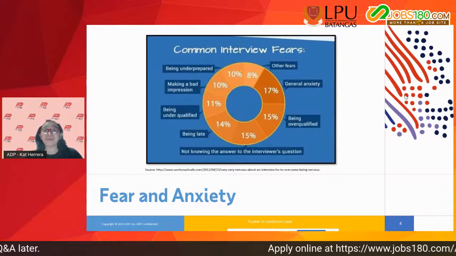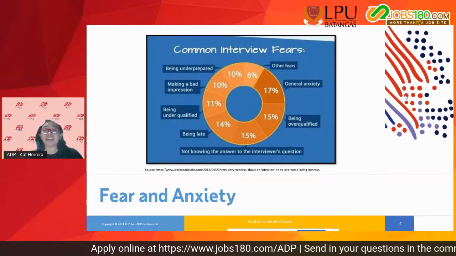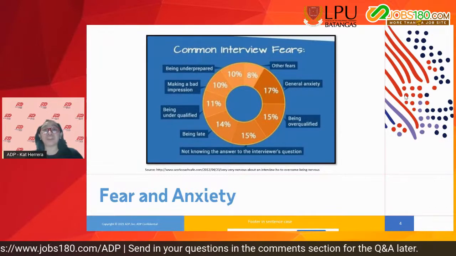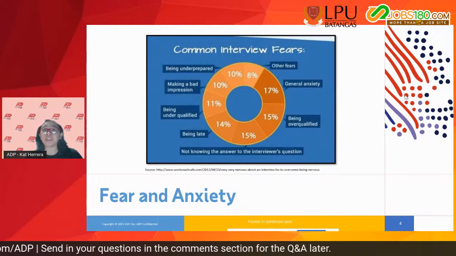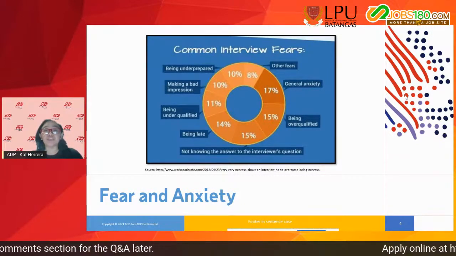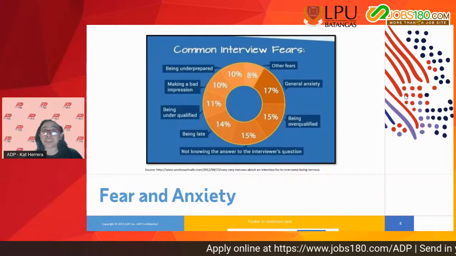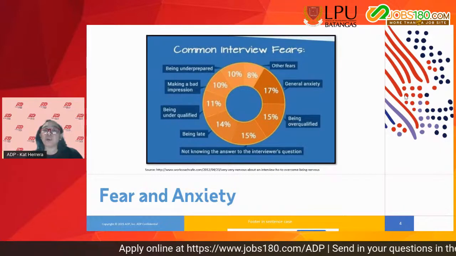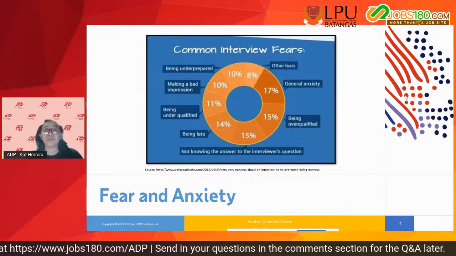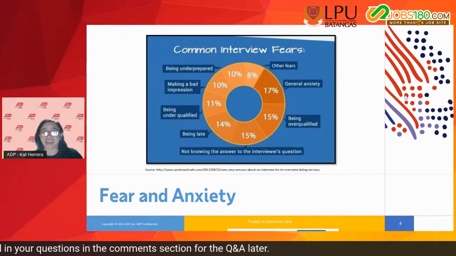Right? So the simple thing to do is to just go on the internet, search what they're all about, look at the products and services that they offer, and even search for the values, the mission, and the vision, because those are equally important, especially here at ADP. We really do live by our values, and we want to know that the applicants also hold the same principles as we do. It's not only about the compensation when you're looking for jobs, it's also finding the right company which would be the best fit for you and what you believe in, right?